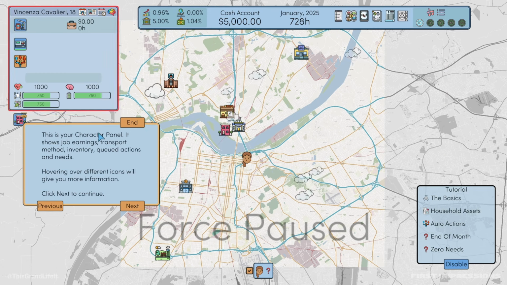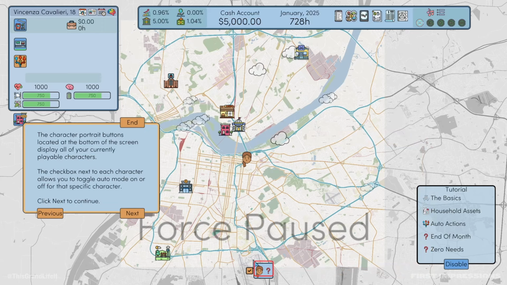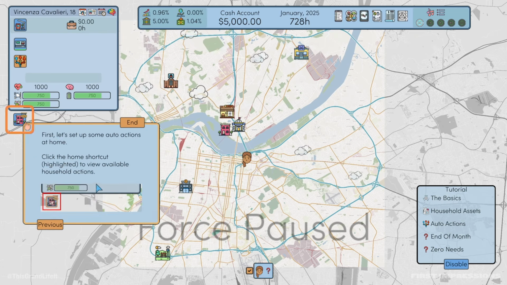This is your character panel. It shows job earnings, transport methods, inventory, queued actions, and needs. Hovering over different icons will give you more information. Below the character panel are your character's shortcuts. You can use them to quickly view different sites like your home, workplace, or school. Character portrait buttons located at the bottom of the screen display all of your currently playable characters. The checkbox next to each character allows you to toggle auto mode on or off for that specific character.